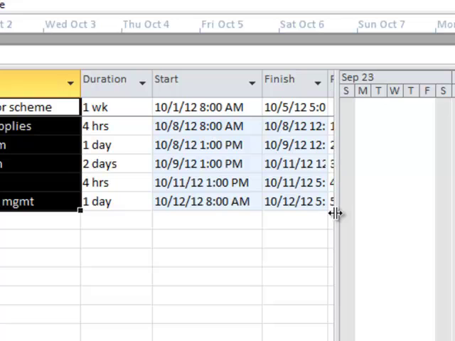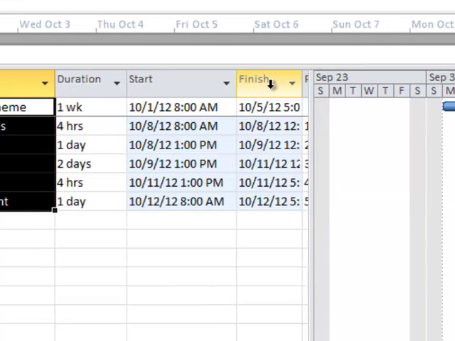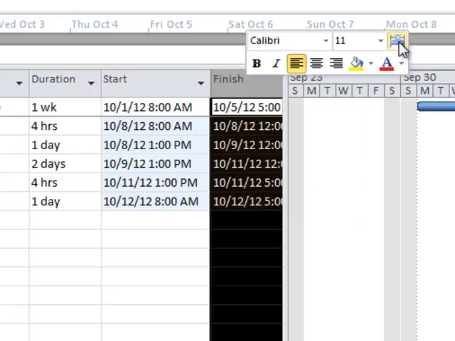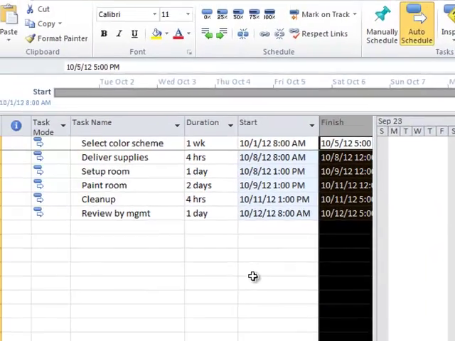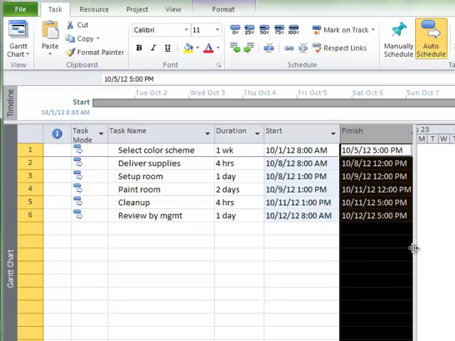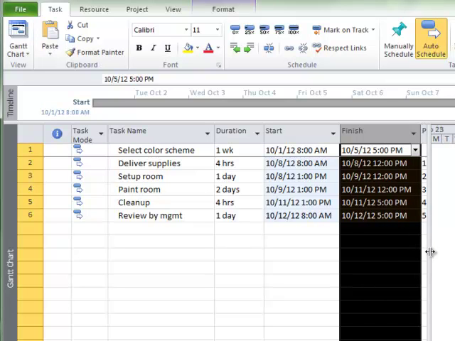the finish column. And this time, to adjust the column width for the finish column, I'm going to do it a little differently. I'm just going to point at the finish date field column heading and then right-click to expose the shortcut menu. And from the shortcut menu, I'm going to select the Best Fit command. Okay, well, we have the start and finish date column widths adjusted, but we need to make another adjustment. I need to be able to see more of the finish date column because it's hidden under the splitter. So I'll go back to the window pane splitter and click and drag the split to see all of the finish date column and just a little bit more of the column that is to the right of the finish date.